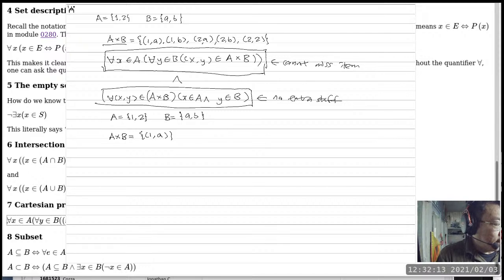If I define the Cartesian product using only this portion, then we can allow extra members in a set in what we think is the Cartesian product, and as a result, this is not the proper way to define it. It's not proper by itself to define the Cartesian product. Okay.